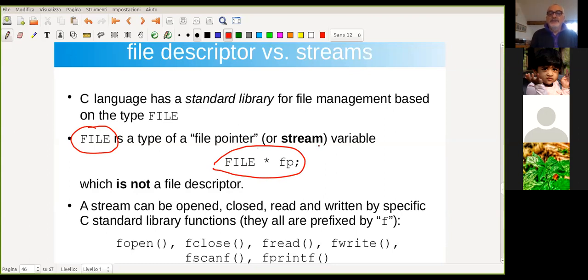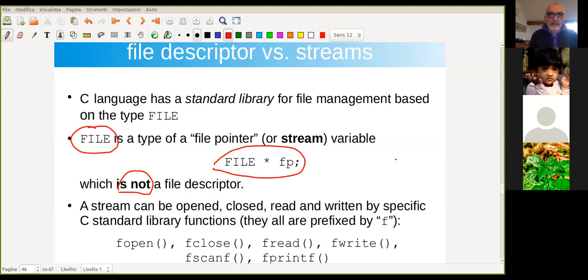You open a stream in this way. In C++, you call exactly stream. In C language, you call the file pointer. But it's not a file descriptor. Obviously, if you're using regular files, the two concepts are strictly related. But in this case, this value is just a pointer to a file.